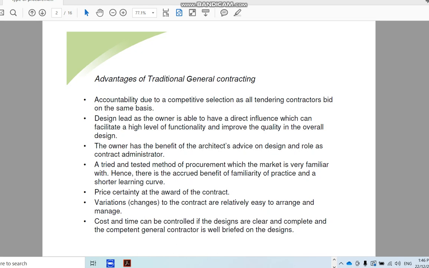So in a way, it is a very tidy, very clear method of contracting. I mean, it's a clear method of procurement. So the accountability is also very set, meaning that the contractor, you need to look after the job because you need to be accountable to the client. The design professionals, you need to be accountable to your client. If there is supervision involved during construction, then the consultant or the professional engineers will be what we call the representative of the client to look after the job. So that could be another layer of relationship there, where you see a lot of the engineers being involved in the construction phase because they are there for the supervision.